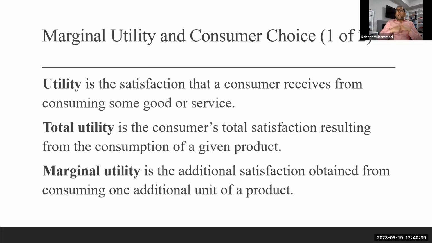If you are consuming or using more than one unit of the product, then the total utility gives us the idea of the utility you derived from the consumption of all the units. If you take 2 rides or 3 rides, then when we add up all the rides' utilities, that is the total utility. If you are eating 3 donuts, all the utility you get from these 3 donuts is the total utility from your donuts. So total utility is the total satisfaction resulting from the consumption of a given product.